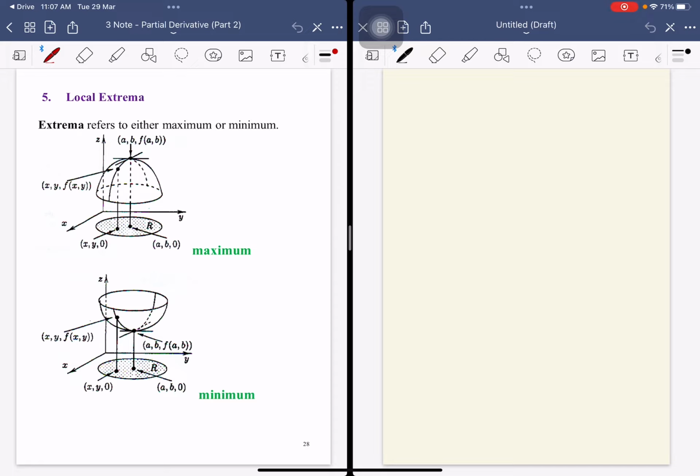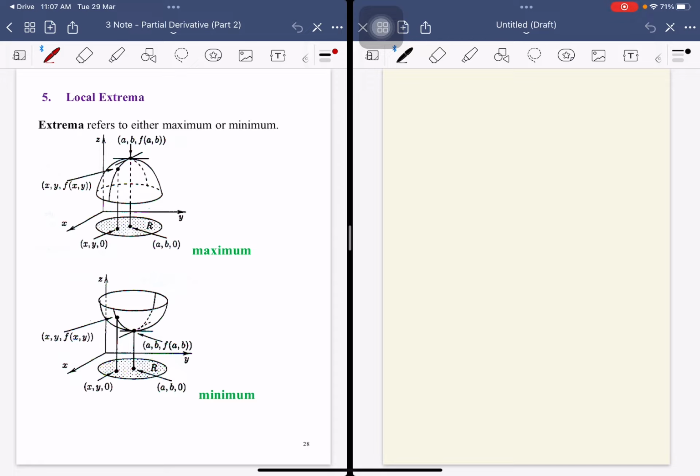Okay, so we have a multivariable function: 2y to the power of 3 minus 6xy minus x squared. The first step in order for us to get the critical point is to find the partial derivative with respect to each independent variable. Since this one involves two independent variables, let's figure out the partial derivative with respect to x. You're going to get negative 6y minus 2x equal to 0. So this will be the first equation.